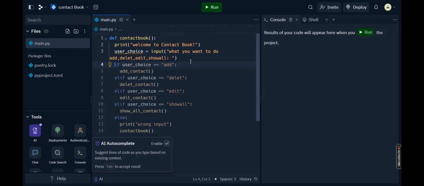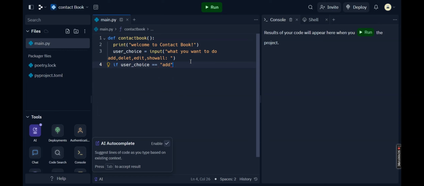So we're going to add some functions. If user choice is equal to add, what will happen? We're going to call a function that is add contact. We haven't built the function yet, but we're going to.